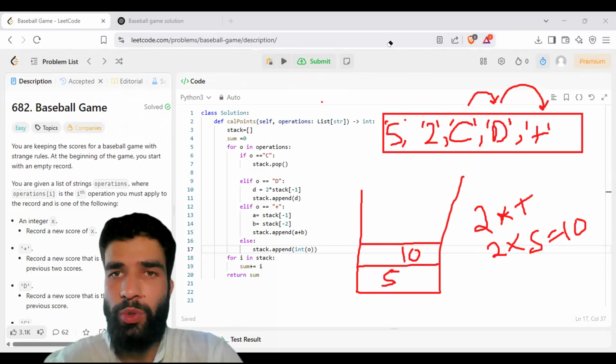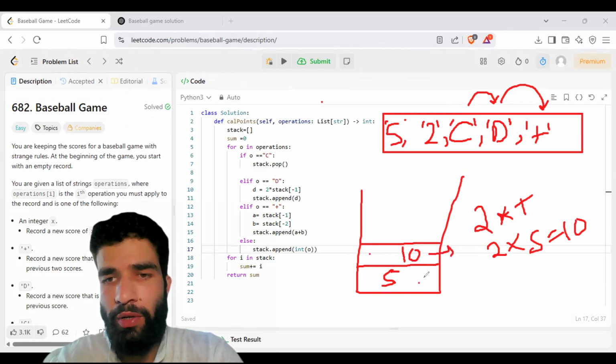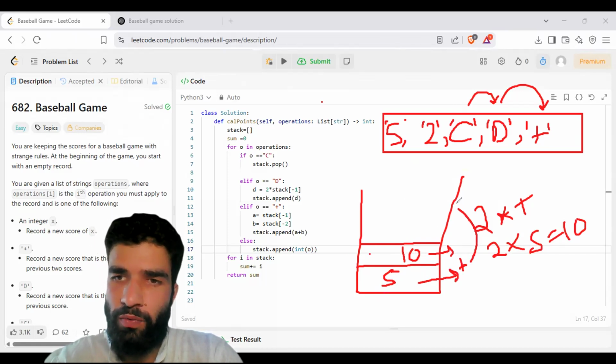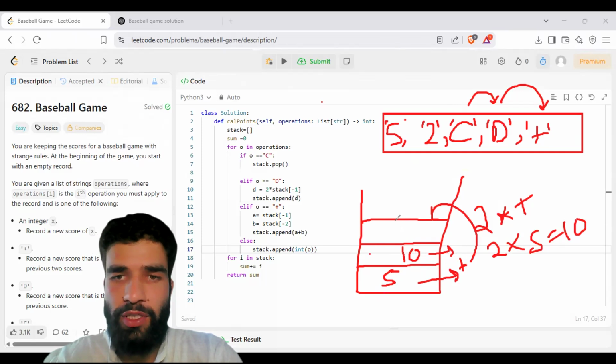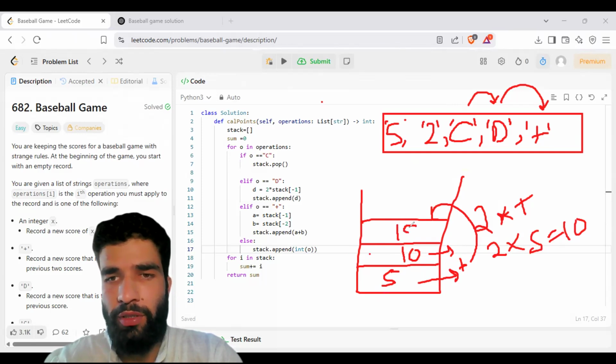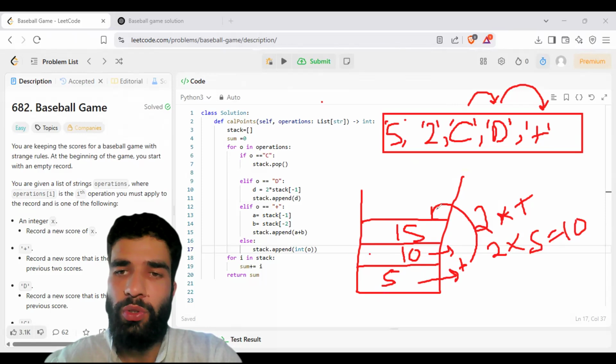We have to add these, and also whatever the answer is, we have to append it inside the stack itself. So it will become 15. All right. So the top of the stack is going to become 15.